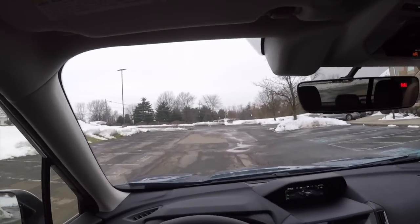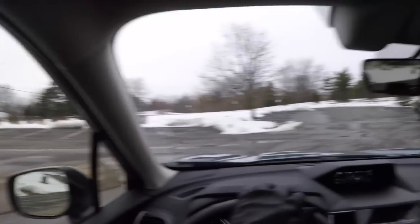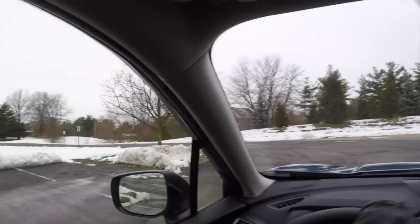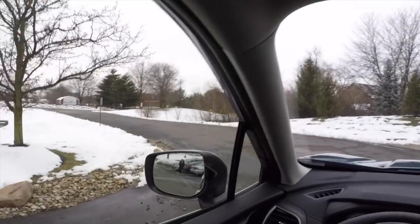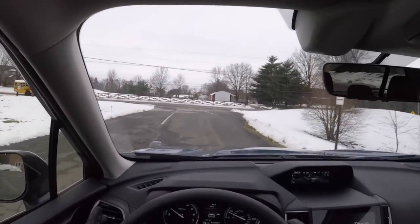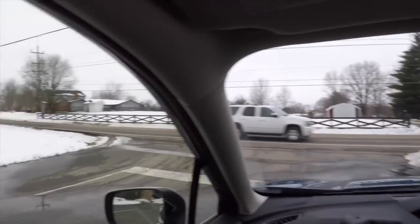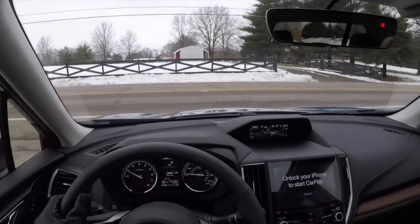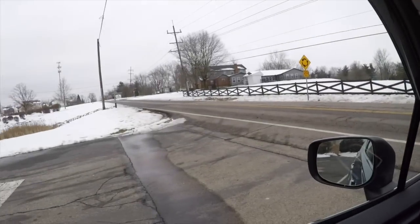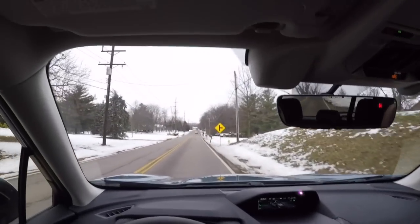Something with the heated steering wheel that I do want to speak to is that when it's on, it's not the entire steering wheel that's heated. There are really only four main quadrants that are warm. I'll point them out once I finish this turn. It's 1, 2, and then 3 and 4 are the main hot spots. Right here, if you put your hand here when you have it on, this area will be fairly cool compared to these side pieces. So we'll go ahead and drive around. I'll try and get on the highway as well.